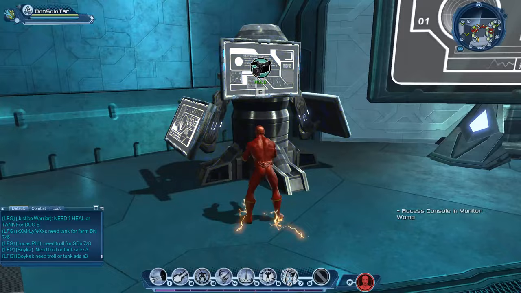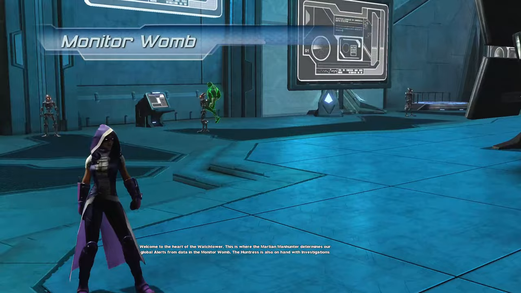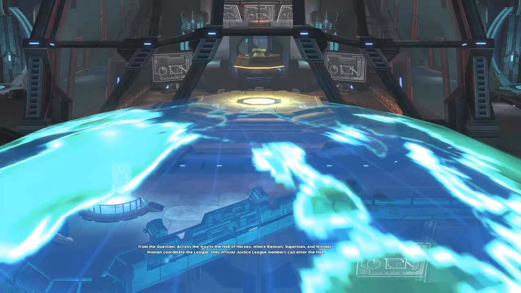Welcome to the heart of the Watchtower. This is where the Martian Manhunter determines our global alerts from data in the monitor room. The Huntress is also on hand, with investigations from the Question. Across the way is the Hall of Heroes, where Batman, Superman, and Wonder Woman coordinate the League. Only official Justice League members can enter the Hall.